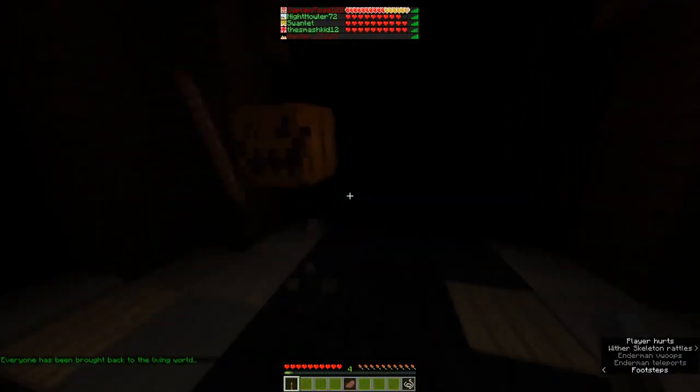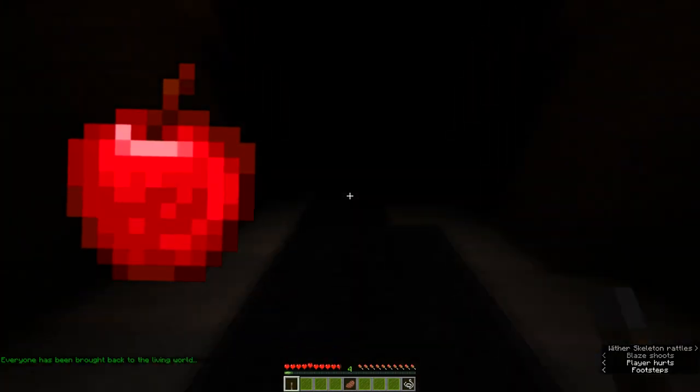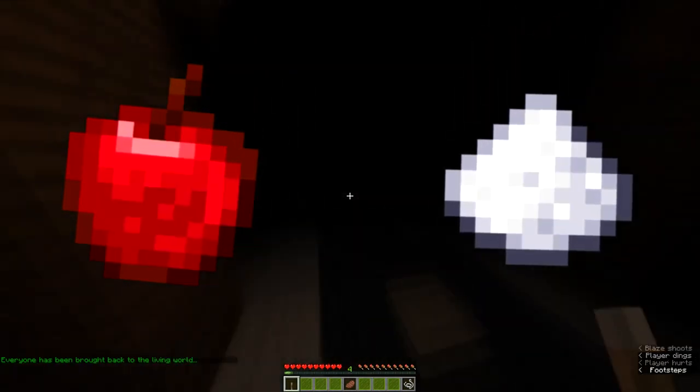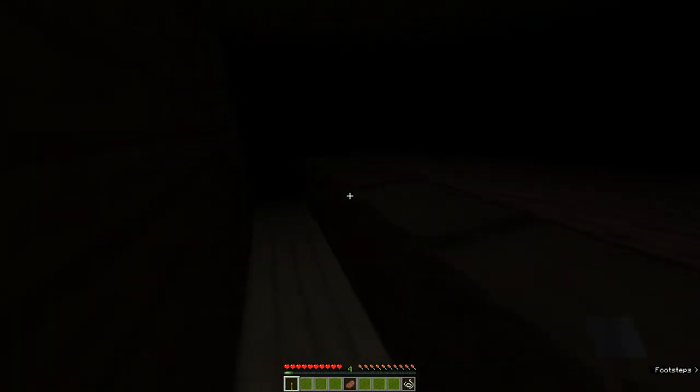Alright, anyways, so back to the game. So flashlights are not the only ability the survivors have. That would be pretty boring. They have two other abilities. Food, which will heal them, and sugar, which will give them speed and make you be able to run away from the ghosts. So all these abilities, when you use them, you need to wait for them to charge up.